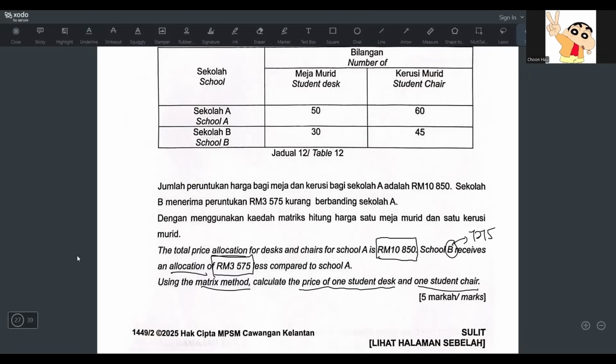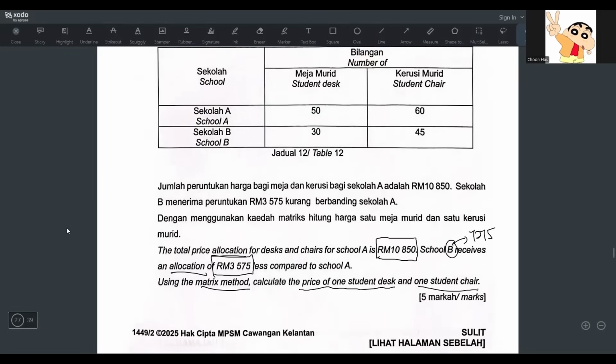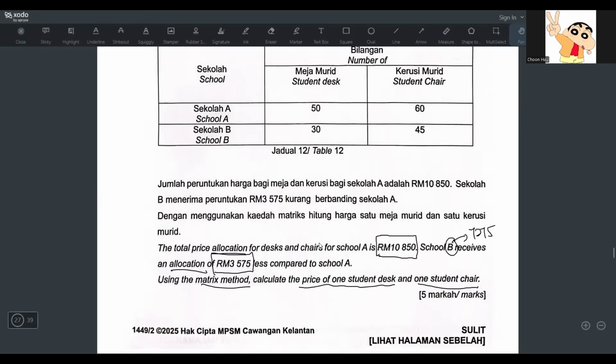Okay, so now I will start. First thing first, we need to make sure we get our two equations first. And usually it's very difficult to write the equation when you don't know what the x and y represent. Sometimes the question will tell you what the x and y represent, but this question never tells us. That's why I always teach my students, don't try to write the equation first. You try to read the last line and see what they want to calculate, see what they want to find, and make that the x and y.